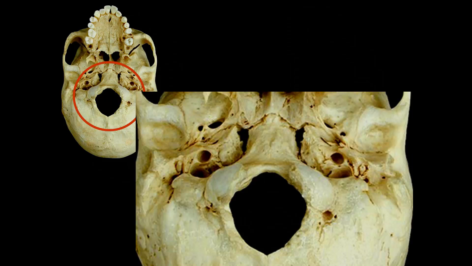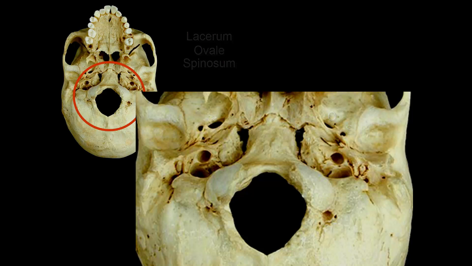Moving down a little bit, this is where we find some of the foramina that can be difficult to learn. If you just remember, you're looking at these foramina and you're thinking, oh my goodness, I'm at a loss — L-O-S. That stands for foramen lacerum, foramen ovale — it's a very oval-looking hole — and foramen spinosum, which is a smaller hole. Picture taking a porcupine spine and poking a little hole; that's the spinosum. So again, foramen lacerum, ovale, and spinosum: L-O-S. The same applies on the other side, L-O-S, only going backward.